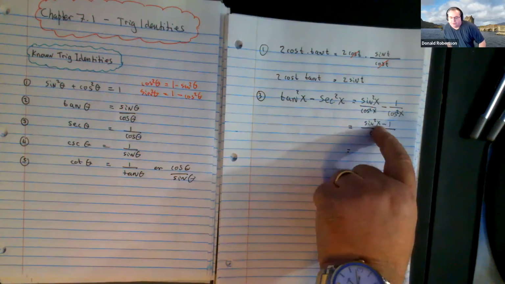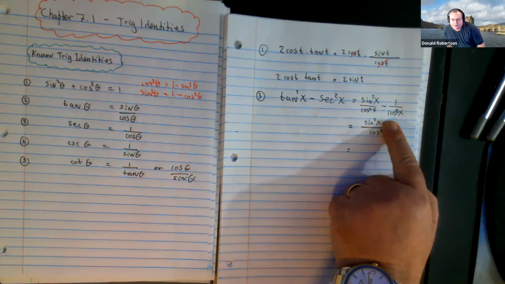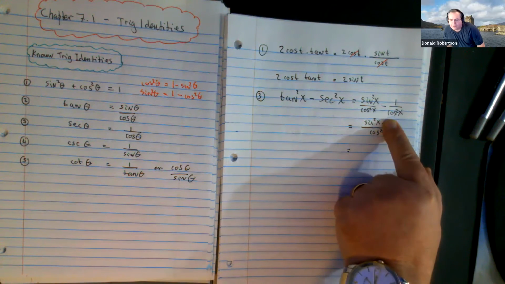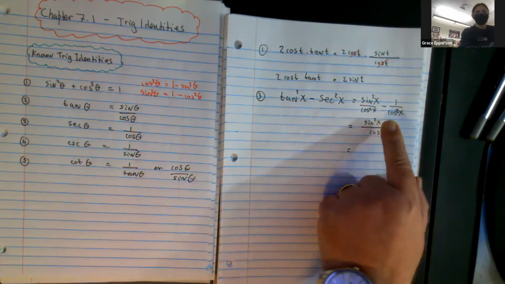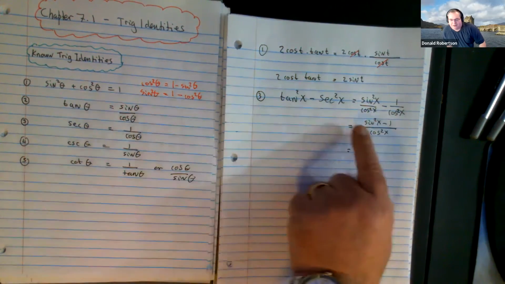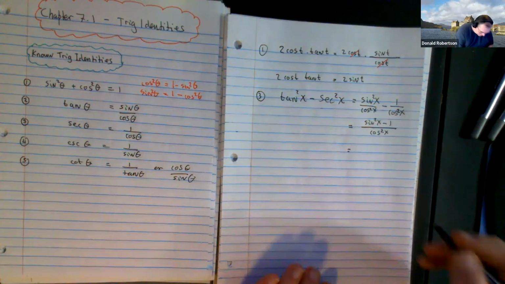let's look at sine squared minus 1. I kind of like sine squared minus 1. Can I write that some other way? Can you write sine squared some other way? Sorry. This one, right? Couldn't sine squared x be written as 1 minus cos squared x? Let's see where that takes us.